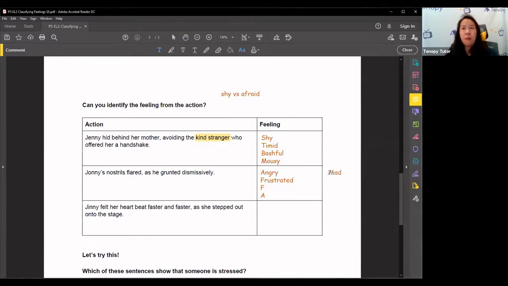Mad. Now, mad can be very vague as well. It's not very specific because in this case, mad means I'm so mad at you, means I'm angry with you. But mad can also mean crazy. You are mad to do such a dangerous thing. All right. So be careful with how you use mad. If it's too vague, I would suggest not using it.